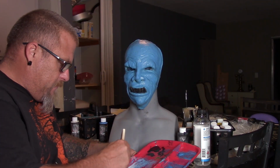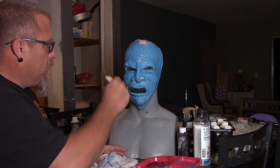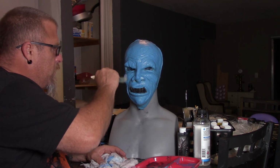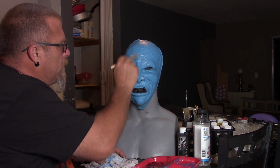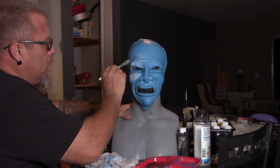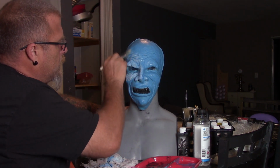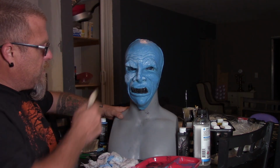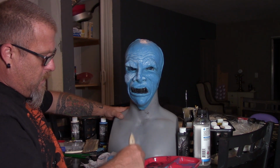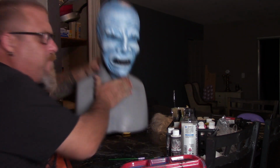All right, guys, and we're back. Gave this thing a chance to dry a little bit. Now I've got a lot of white here, so I'm gonna go ahead and start working this white. I'm gonna keep working on this thing, adding the white, and then I'll come back and see what it looks like. Hang tight. Alright guys, and we're back, and this is what we got so far.